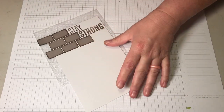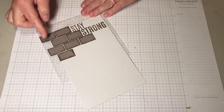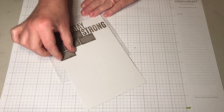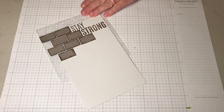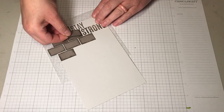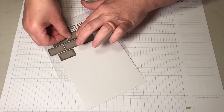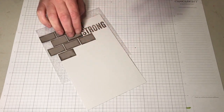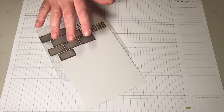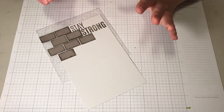Once your sentiment is stamped on, you're going to attach the rest of your bricks and just trim off the edges and redistress as you go. You're also going to want to take a few of your bricks and put some 3D tape on the back and just 3D them. On my card, on the full card, I'm going to 3D 8 or 9, just to give it some dimension.